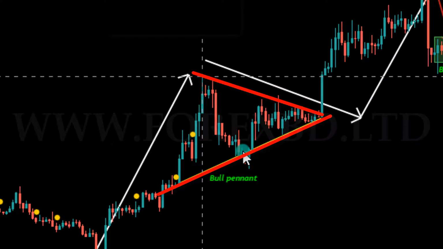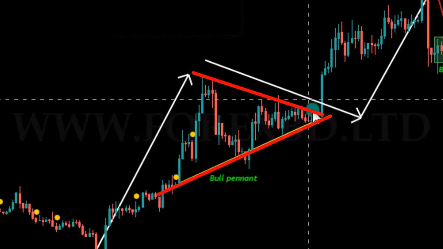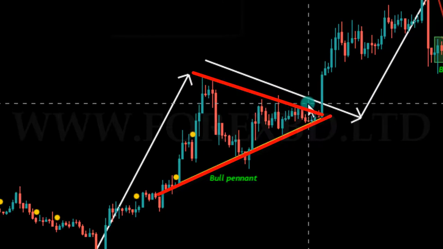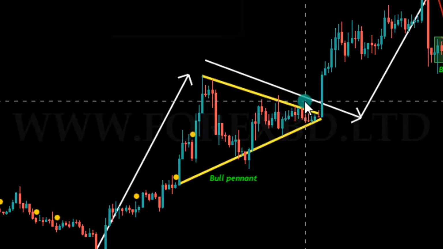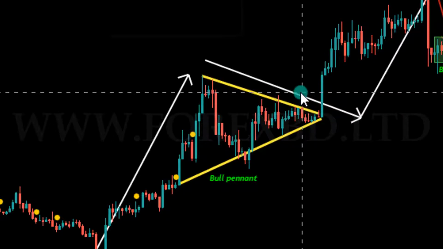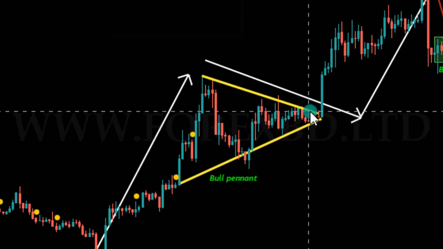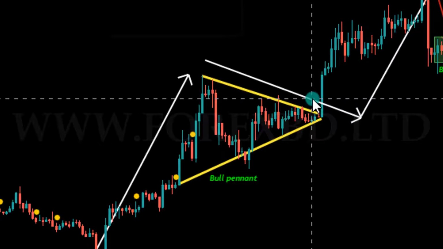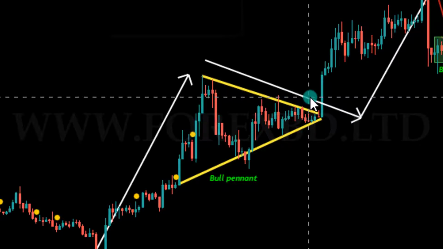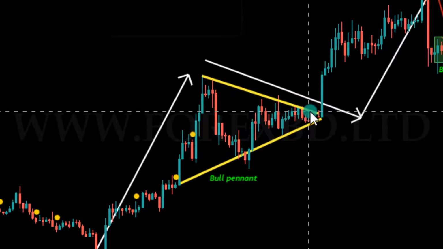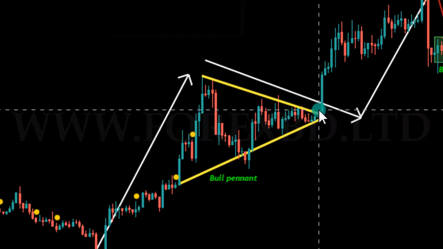So you must have understood this matter. The market will first go up, then make some correction where we have to set up two trend lines. Then when the market breaks the upper trend line, you will take a buy entry. Again, keep in mind, don't take entry as soon as the market touches the above trend line. Wait until that candle is finished and see if the candle is bullish, then make an entry. Because many times the market may come back after retesting. So wait for good confirmation, then take entry so that there is no loss.